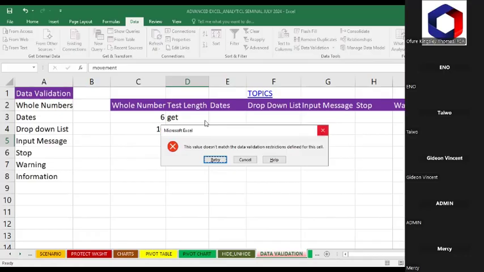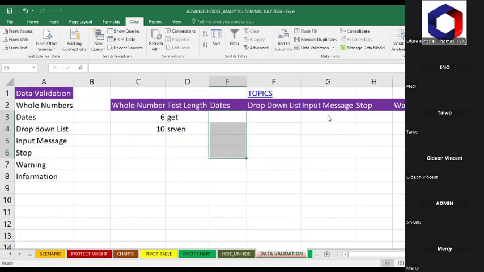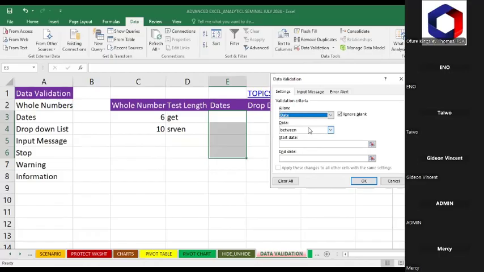Then the other one is, if I want to validate dates. This is dates. So if I want a date between, maybe I want a date between, okay, start date, maybe 08 slash 01 slash 24.